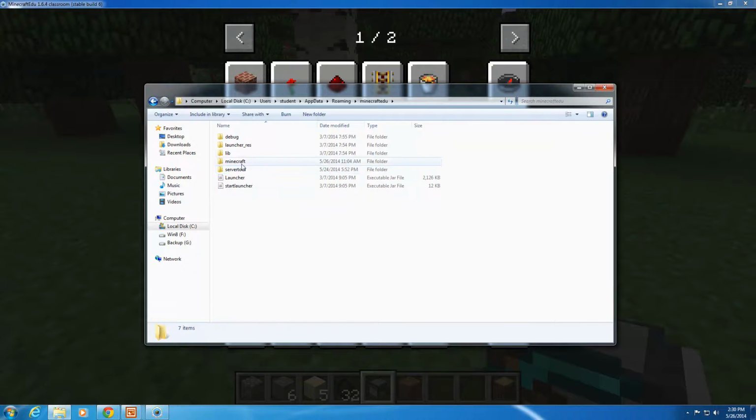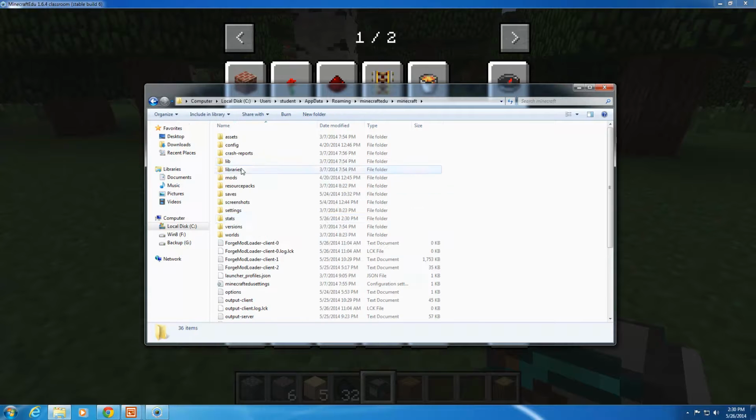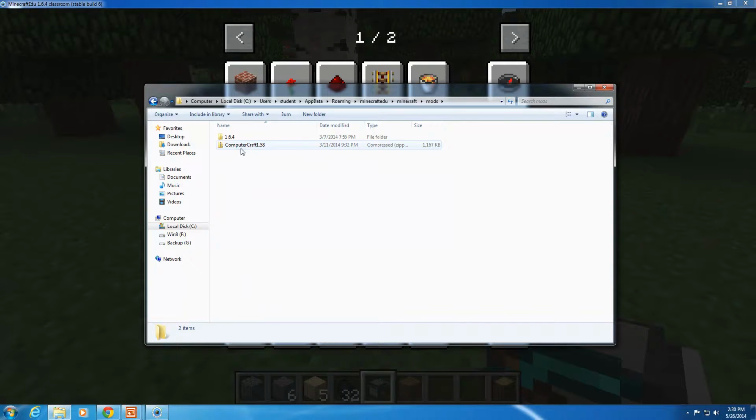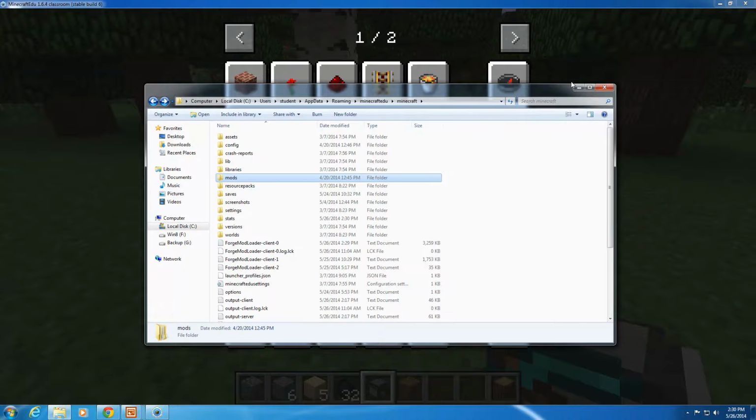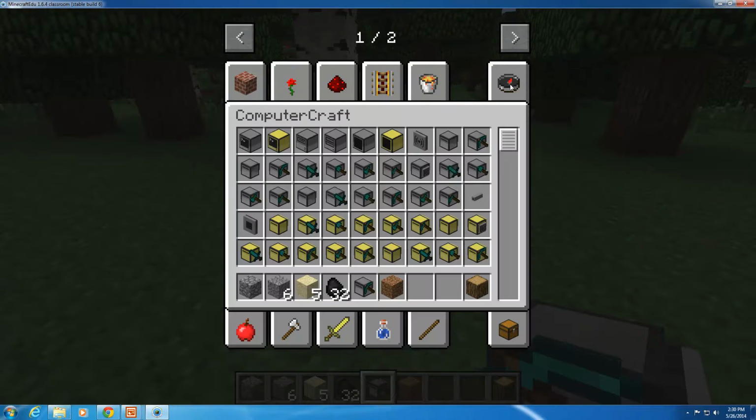It can be MinecraftEDU or just Minecraft. When you open this up, you'll come into the Minecraft folder, and you'll see the mods. Click on mods, and right here there's ComputerCraft 1.58. Just place that in the mods folder in zip format. You don't have to unzip it, and that's it. Then when you start your Minecraft, you'll have this second page for your resources. When you press E, you'll see these resources come up, and here's all your computers and your turtles.